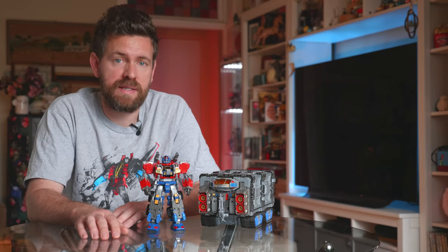Okay, so that kind of wraps up what's in the box. As you saw, there's already a ton of stuff you can do with this guy by himself. I want to say more than any individual release in the Diaclone line so far. But when combining with other figures and sets, the possibilities just explode exponentially. While you can kind of use any Diaclone accessory, there's a few specific releases that are intended to tie in with Battle Convoy, and that's DA-64 and DA-70.